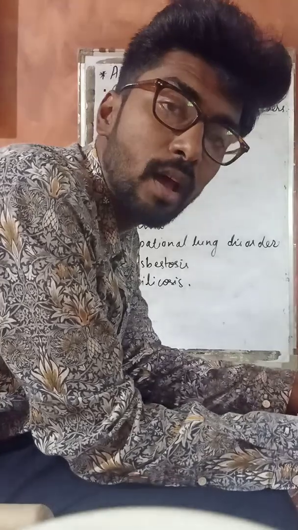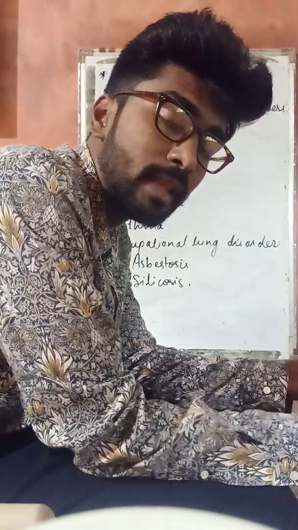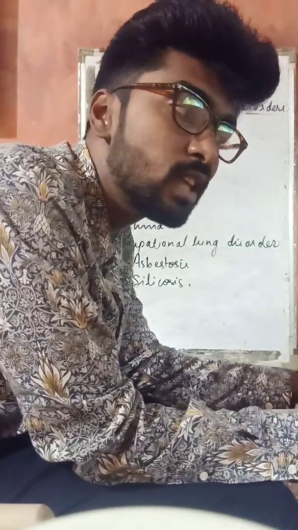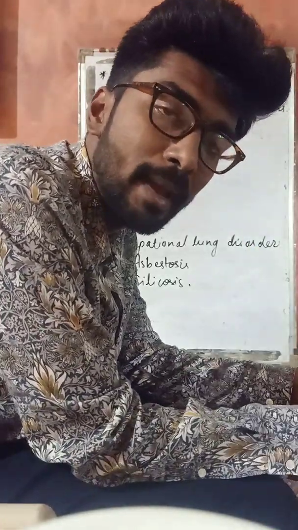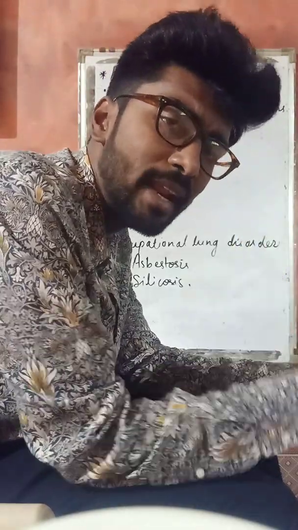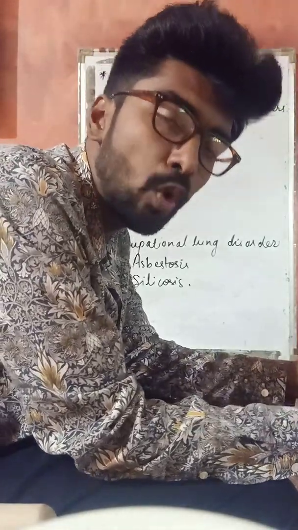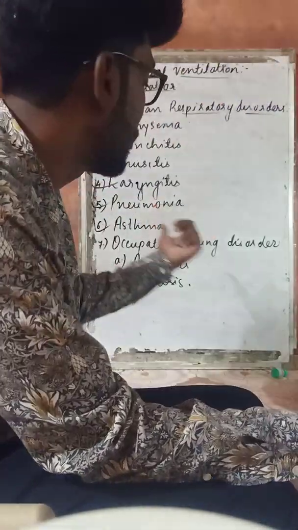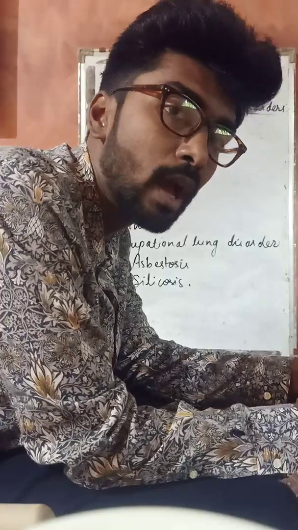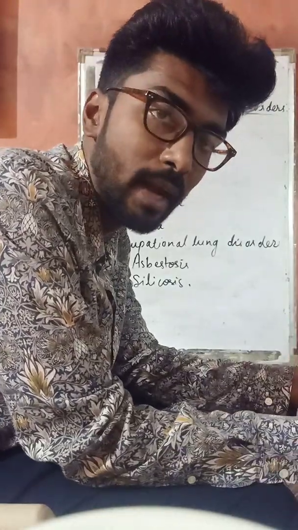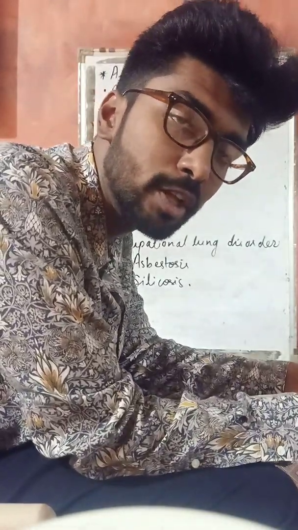Asthma. Asthma is an inflammatory disorder of the upper respiratory airways or passage, right? What happens exactly in asthma? Asthma is caused due to the narrowing of the air passage, the pathway through which air enters inside, due to which there is no proper breathing. It may lead to a wheezing sound and dyspnea. The sound that is produced is called the wheezing sound, and the inability to breathe is called dyspnea.